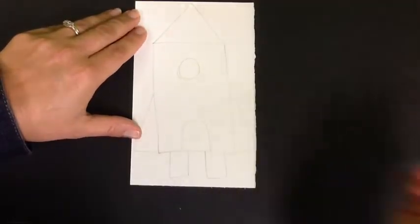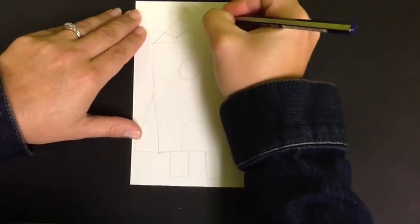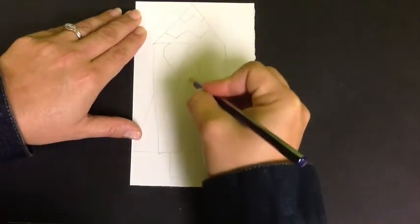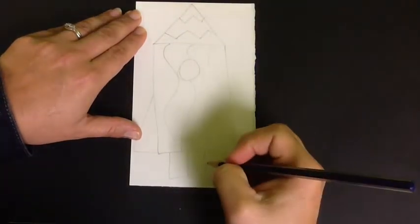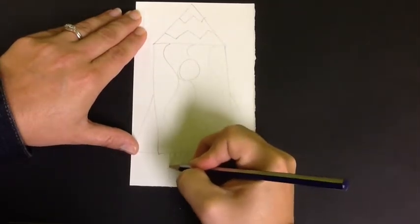There's my rocket. Now I'm not even close to done because I need to use all those lines. Remember those lines we made? I'm going to decorate this with lines. So I think at the top I'll add some zigzag lines. And maybe along here I'll add some wavy lines coming down. There we go. Maybe down here I'll add some curved lines.